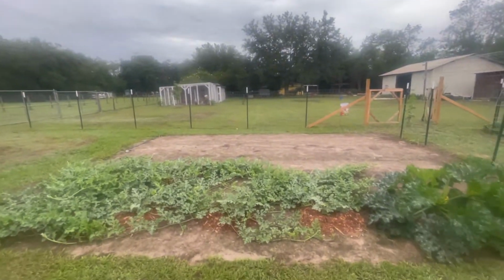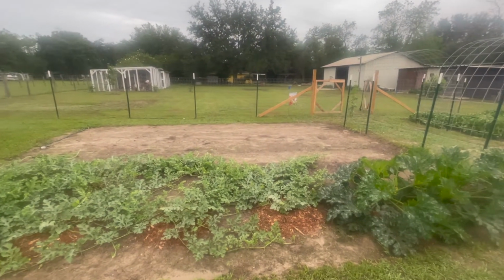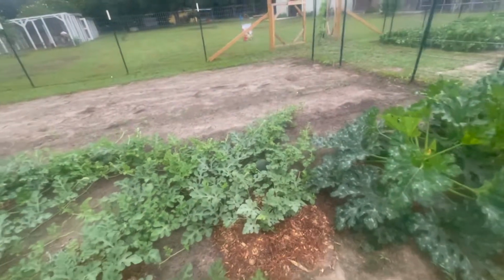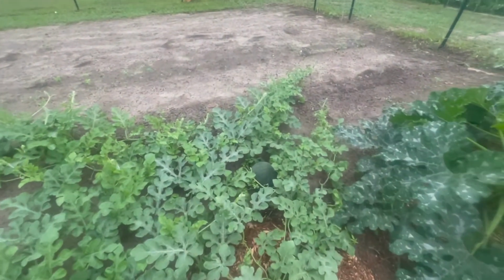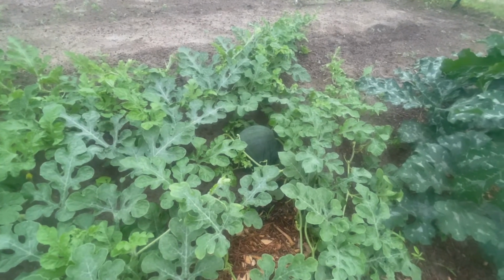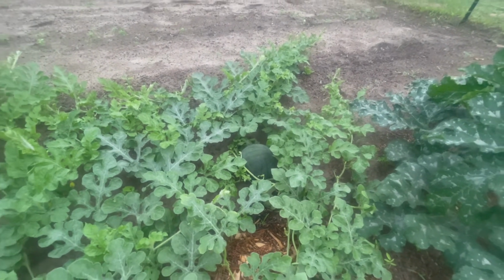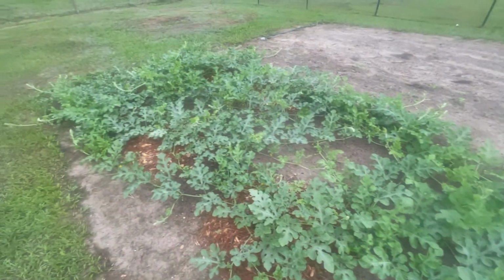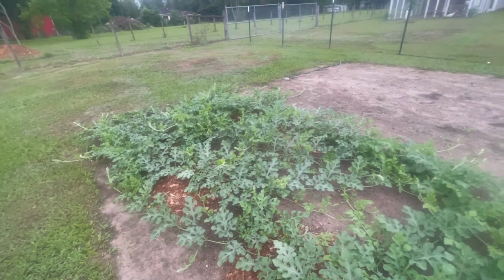Now this has nothing to do with the peanuts or any of that I was talking about, but this is our very first watermelon we have ever grown. It's one of the little sugar babies, and that's our biggest one so far. We were a little late getting our watermelons planted, but as you can see, they're doing good.